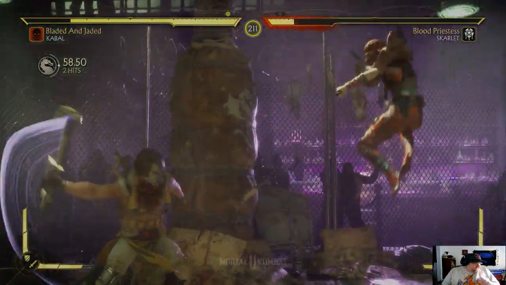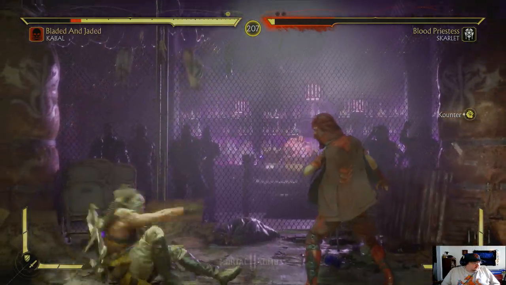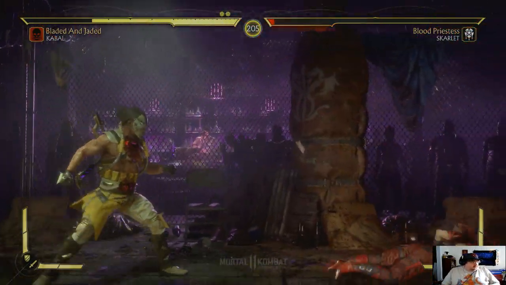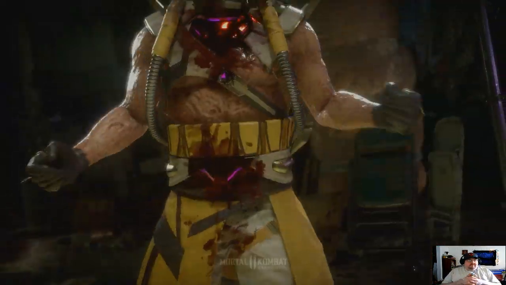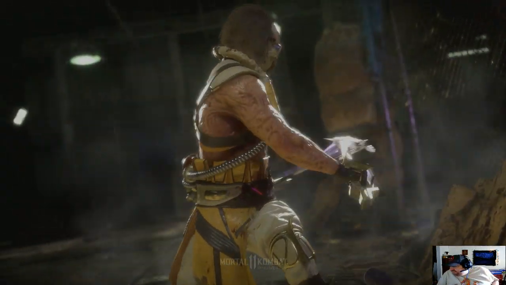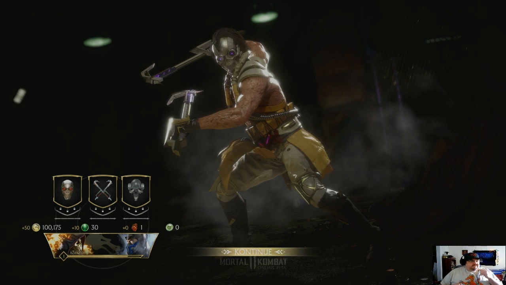Good combos, I'll say it. I'll give you that. Ooh. Finish her. Okay, one more round and then I'm going to switch back. Yeah, like I said, I'm going to try to do a little bit more. Then I'm going to try and switch back over to some online Jade work.